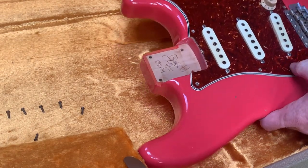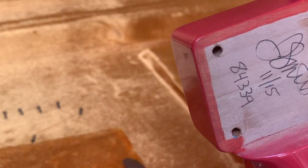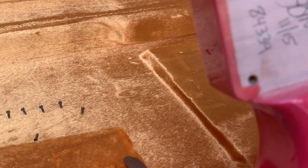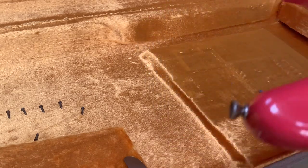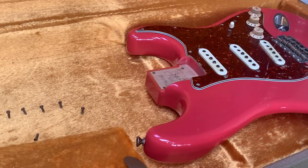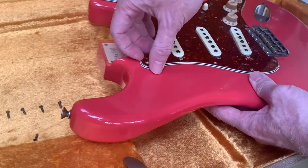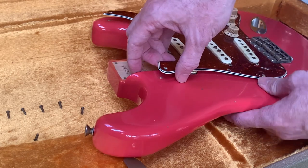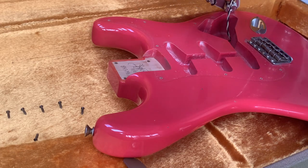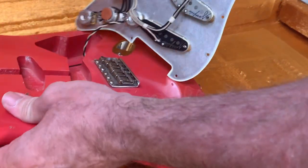Right, so that's the 11 screws out from the pickguard. You can see also Jason Smith's signature in there with the serial number for the guitar. And this is actually dated November 15, the body. So I think the neck may have been made in October, it got onto the body by November and probably assembled around that time. So let's have a look gently underneath the pickguard, and we may have to move the camera in a minute, because obviously we need to be super, super careful.